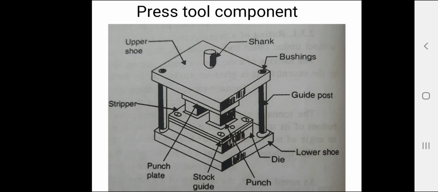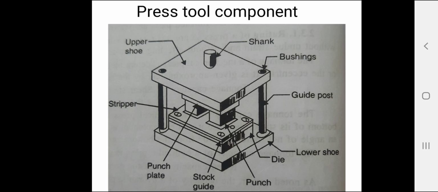So in spite of the great variety of press tools, most of them have certain components similar in purpose and design. So to facilitate design, manufacture, maintenance and repair of press tools, similar units and components have been standardized. The most important standardized component of a press tool is the die set. So die set is very important.